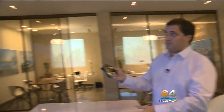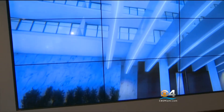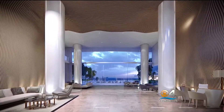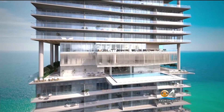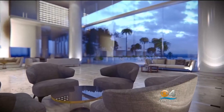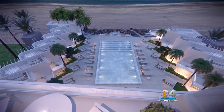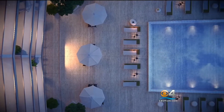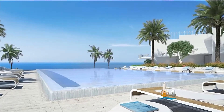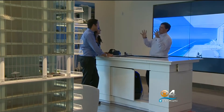If I want to look up, I just hit this and I start looking up. Using a game controller, you can walk through the lobby, tour the 70,000 square feet of sky club, pools, and amenities. You can even swim in the water. Those doors are opening for us, and now we're going to go outside, and you're going to be able to see what happens on the exterior — how far we are from the beach, how big the pool is. Gonzalo Navarro's company, ARX, is behind the technology.